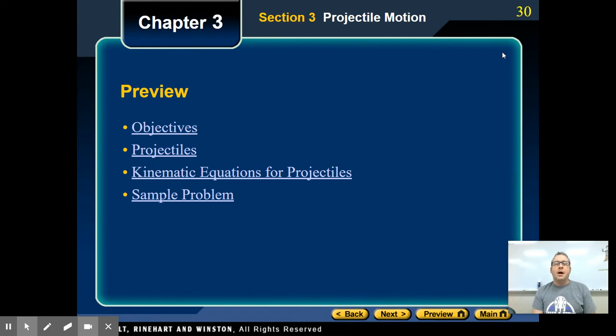Today, we're going to be talking about projectile motion. We're going to be taking section 3 from your book, and we're only going to do the first half. That first half is talking about objects launched horizontally. We're not going to do the objects launched at an angle. That's just an executive decision that I've made.